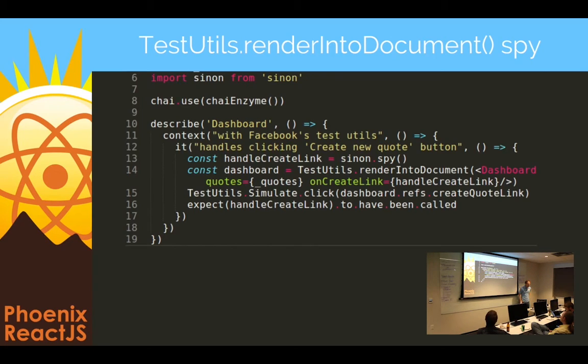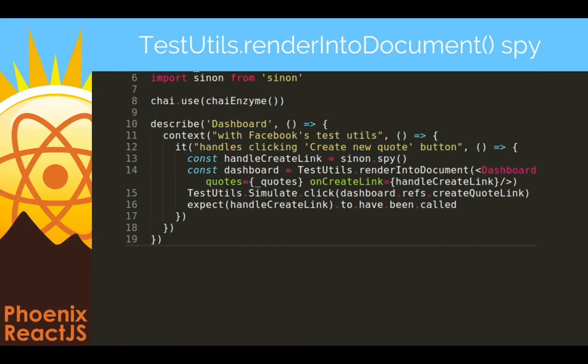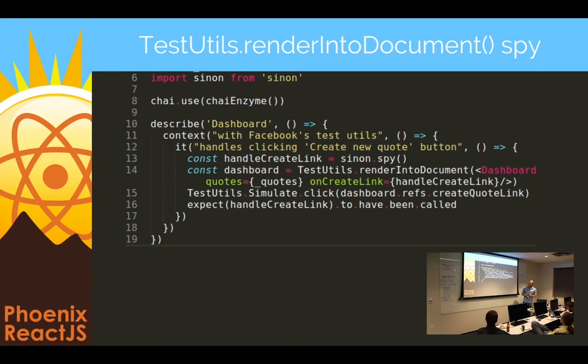All right. I want to show you spies. Spies are your way of knowing what methods have been run. I've changed things up a little bit since the last slide. We're still rendering the Dashboard and we're passing the quotes, but we're also passing this method called this.props.createLink. And if you recall how that quote board was laid out, there's just a button there that says create link. Well, we want to know when somebody clicks it, does it actually work? And you can use a library called Sinon, some people pronounce it sign-on. It's a way to spy on things and to understand what methods were actually run.